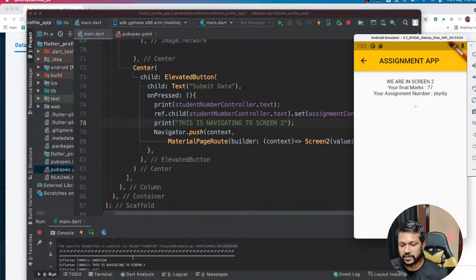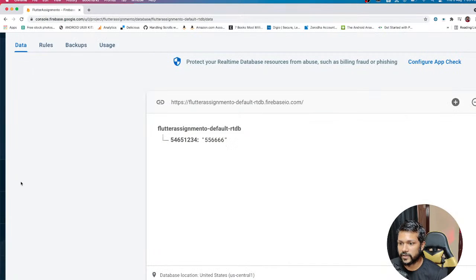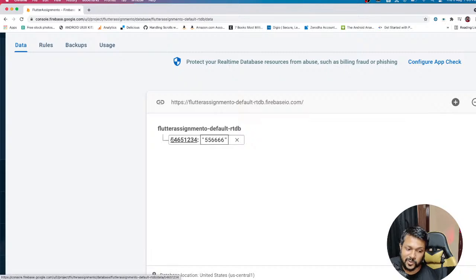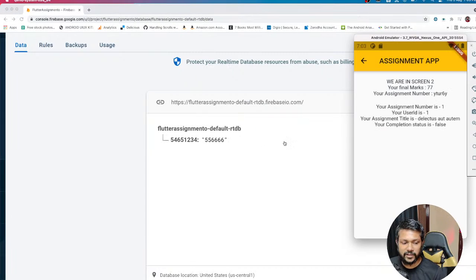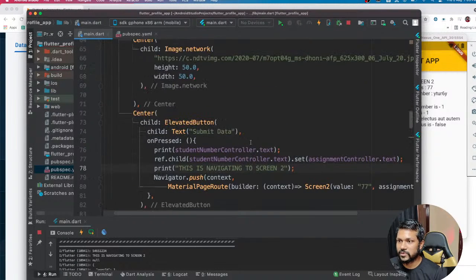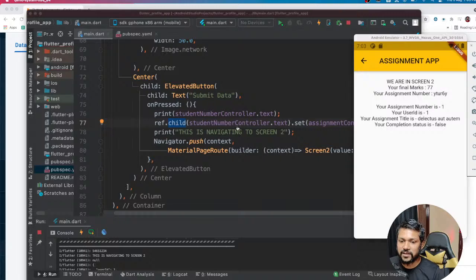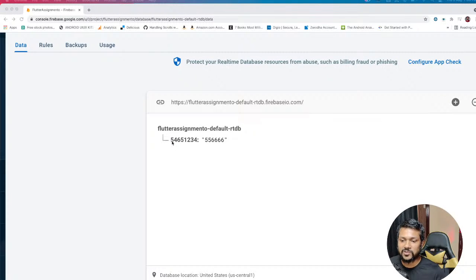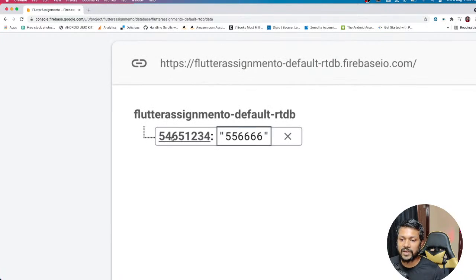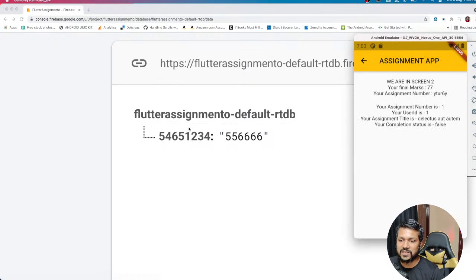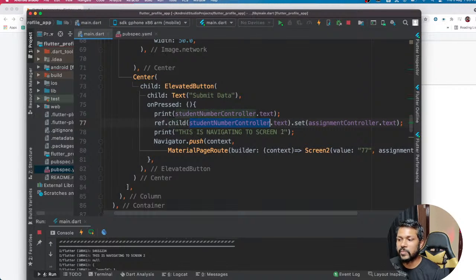So as soon as you submit data, okay, this should have worked fine. Yeah, awesome, right? What is happening here is it's using the student number as the key, and the data that we sent as the value, and it's putting it right here. What exactly you're doing is using the reference and calling a child on it. The child is basically to create a key that is going to act as the main key. If you want to access the data inside it again, you can just say child of that value and you'll be able to get the data.